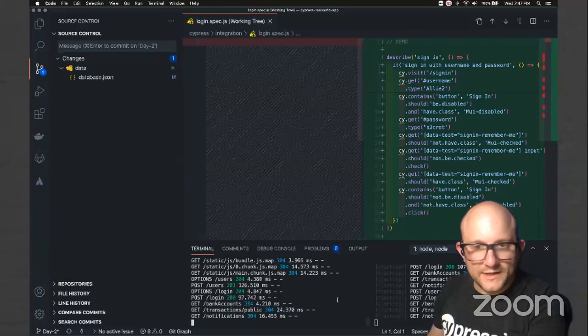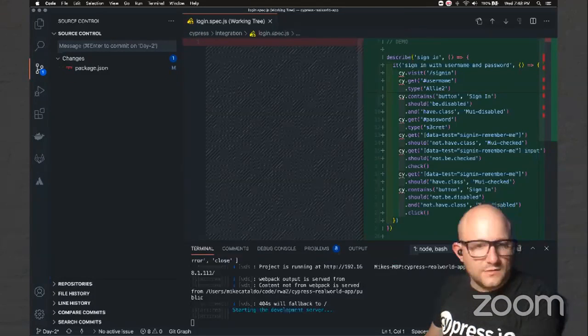Okay, so we can clear that out. That was because I was running my tests at the same time. So I did an npm install. So let's do npm start. There's our React app. Restarting, and then we'll do npx cypress open.